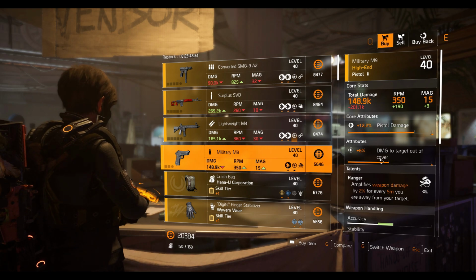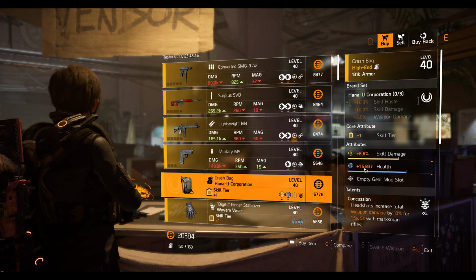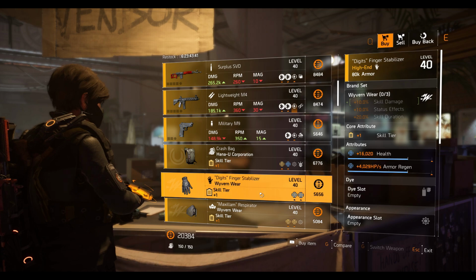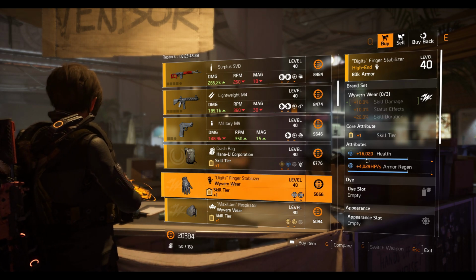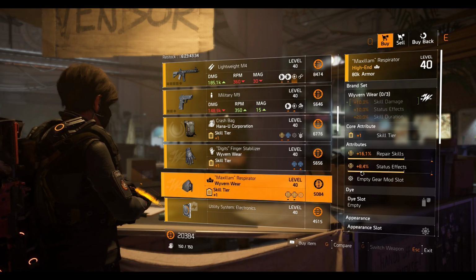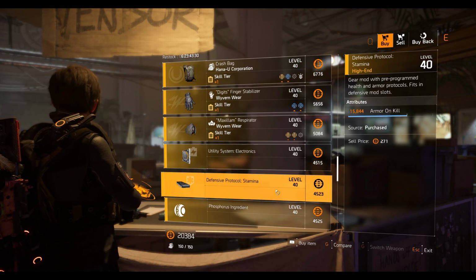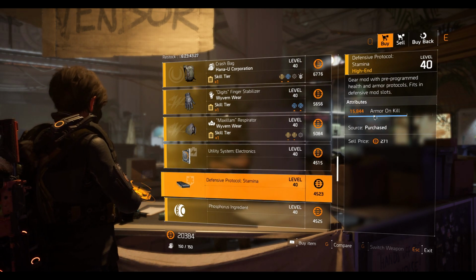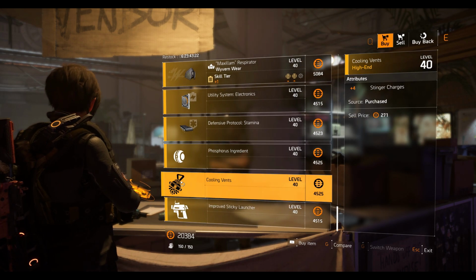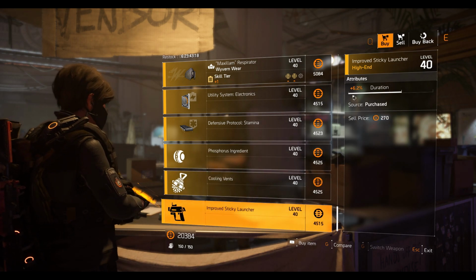12.2% of pistol damage, 6% of damage to target out of cover, ranger talent, and a U backpack with 6.6 skill damage, 15,837 health. Concussion is the talent. Then we have the Wyvern Wear gloves with 16,020 health, 4,029 armor regen, a Wyvern Wear mask with 16.1 repair skill, 8.4 status effect, Utility System mod, which is 9.9 skill haste, Defensive Protocol mod, which is 15,844 armor on kill, Secret Mine mod, which is +1 cluster mines, Hive mod, which is +4 stinger charges, and last we have a Sticky Launcher mod, which is 6.2% duration.